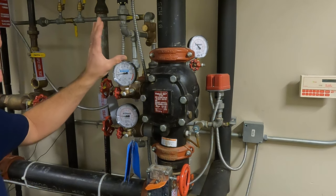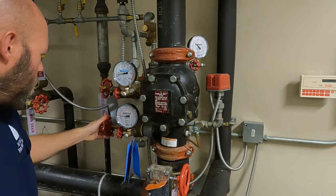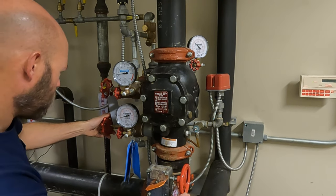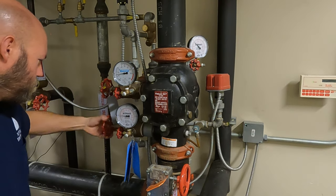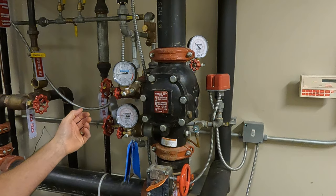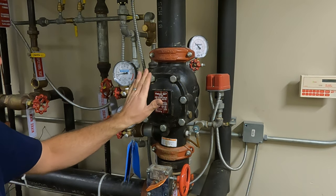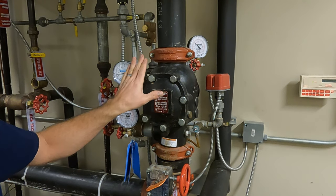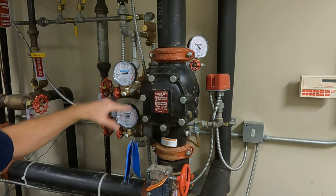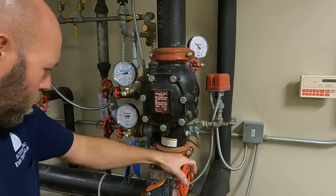We're just wanting to make sure that all this functions. On the third year you're doing a full trip because you want to make sure you can get water to the inspector's test in the right amount of time. I've got to close the valve some and open my drain. I basically want to make sure I have enough water on here to get it to open up. This one doesn't matter as much because we don't need to latch the clapper open — on a lot of dry valves the clapper needs to latch open so it can drain back, but on this particular valve it's not as critical.